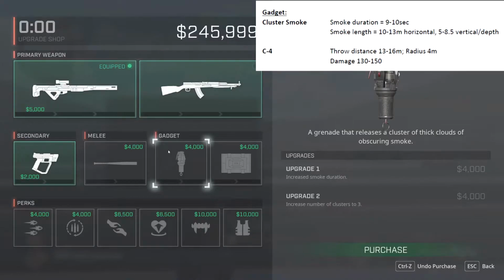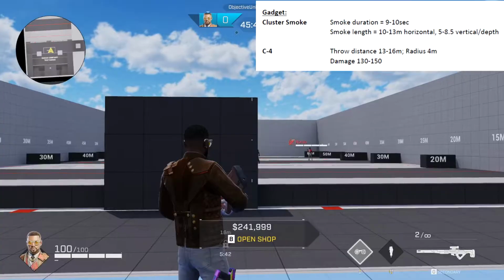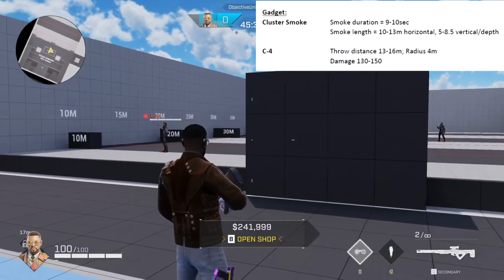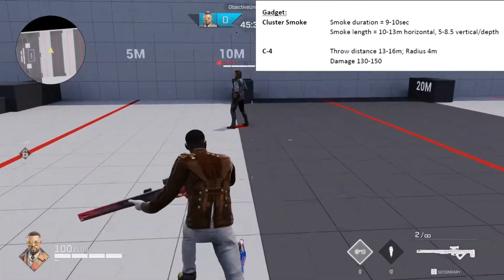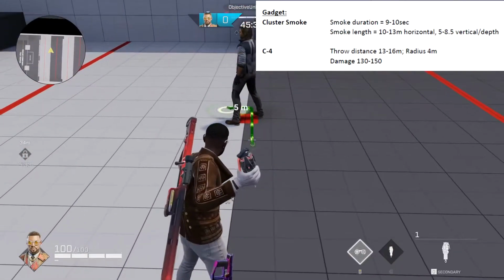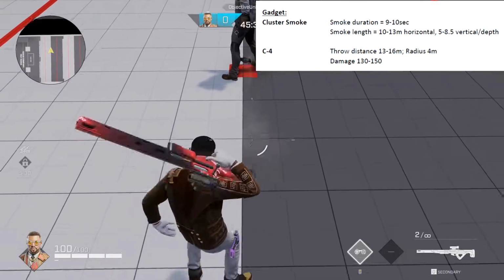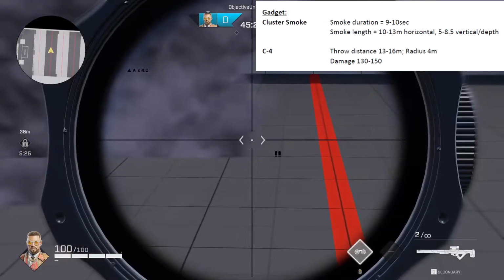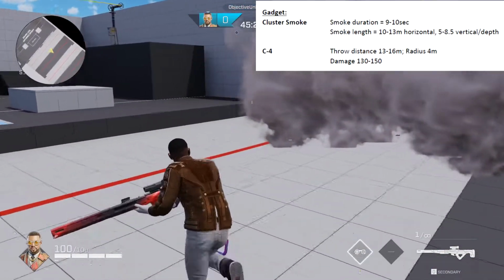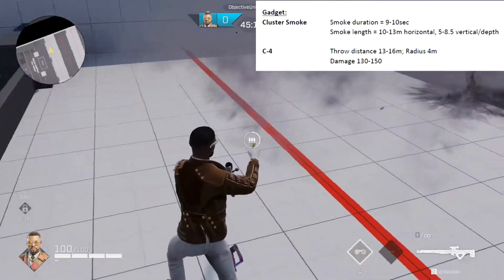The gadgets, he has the cluster smoke, which is brand new, along with the C4. Ooh, so I've had multiple testing results with the cluster smoke, but to talk about basically what I've gotten, let's take a look at the cluster smoke. I've seen that it lasts about 9 to 10 seconds, right? Utility out. And we'll gauge the range on the fly right here. So it's about there to about, we'll call it here, and we'll count it.